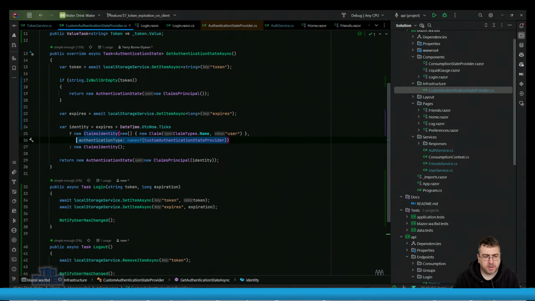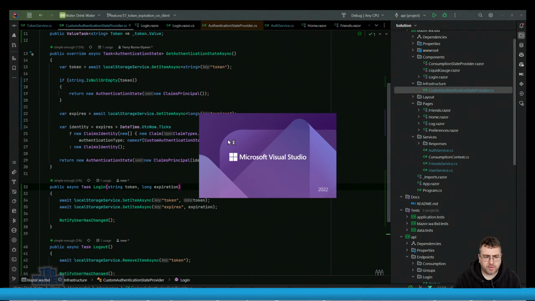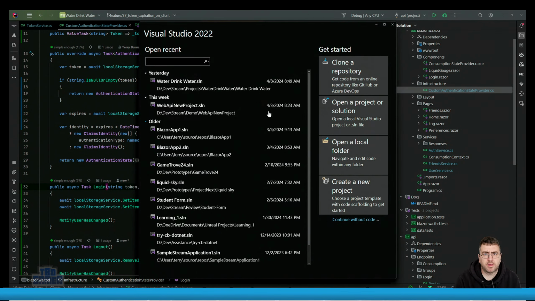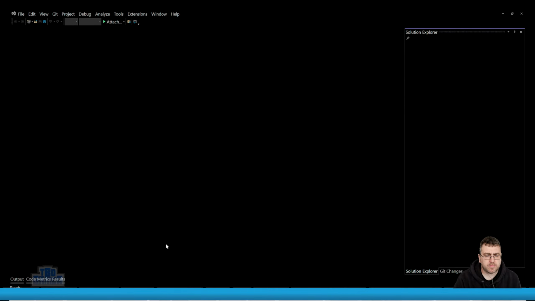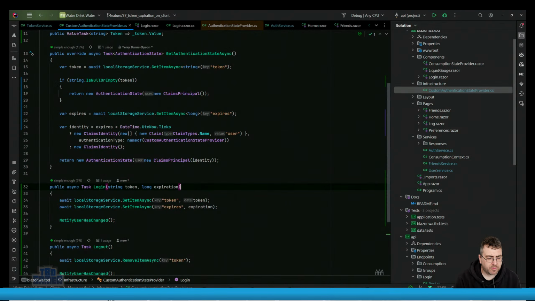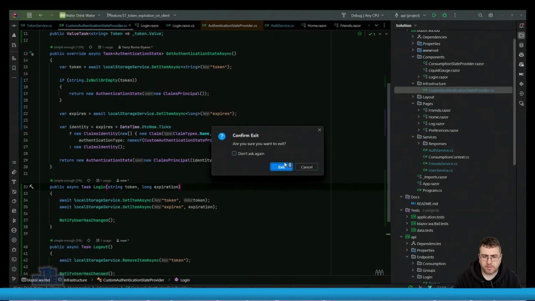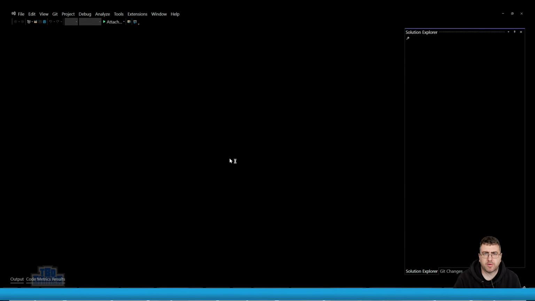Hold on. Let me start Visual Studio. There's no point using Rider for this, the debugging just doesn't work as well.